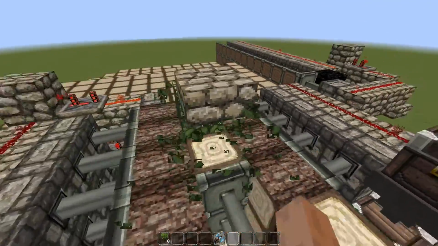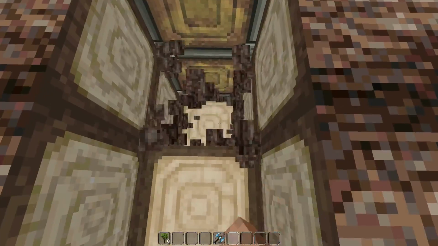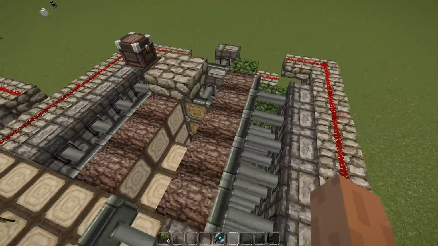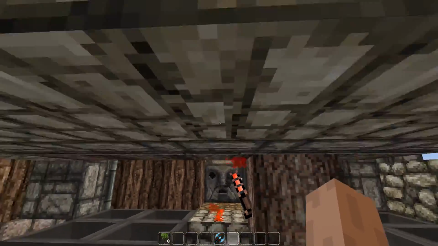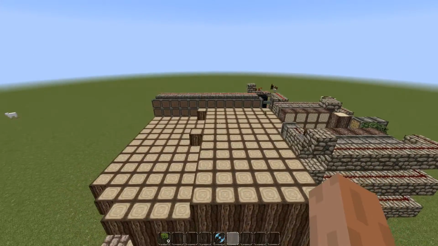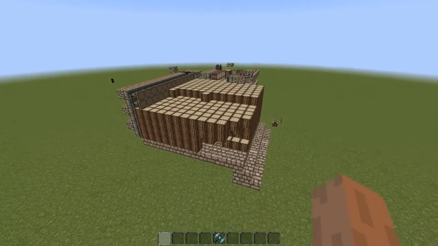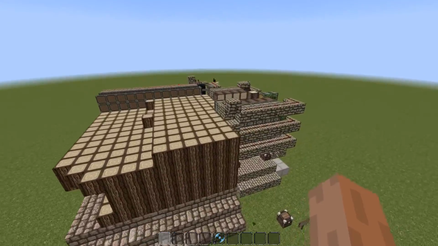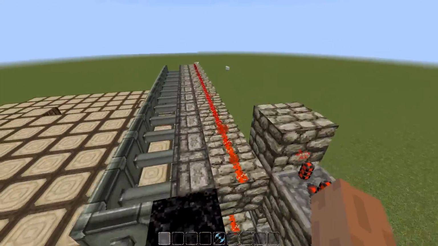Now there are some leaves, that doesn't really matter. I'm just gonna destroy this so that the... Will this turn off? Please turn off. There we go. So yeah, that's basically the efficient one that I use in most of my worlds. This does work on console. I have used it on an Xbox world, but it's much more lag friendly on PC.